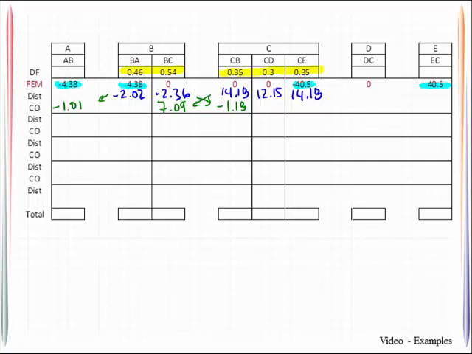Here's where the table can get just a little bit confusing for us. What I know is that this is happening at C and it needs to distribute or carry over to joint D. So I'm going to just draw the arrow like this. It's going here at 6.08, and then this will carry over to joint E at 7.09. Then I would come back and do the distribution for those again. Now joint B is out of balance by that much, joint C is out of balance by this much, and I can run that distribution.